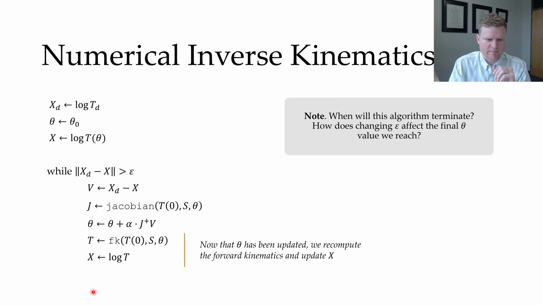This numerical inverse kinematics algorithm, I can evaluate without moving my robot at all, right? To do this algorithm, all I need to do is think about my Jacobians and my forward kinematics and use some of the kinematic relationships that we've already built in order to solve for a value of theta. No actual motion of my robot is necessary. And so when robots implement this algorithm, they're not actually moving. They're just using this algorithm with the input value of theta, and then ultimately they're outputting some final value of theta saying, all right, if you wanted to achieve this desired transformation matrix, here is the value of theta that will reach that transformation matrix.